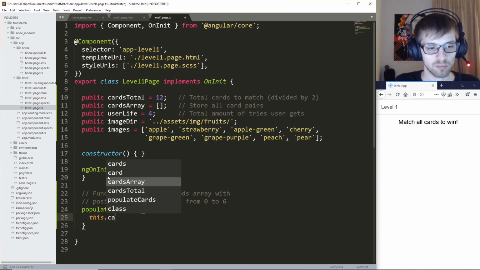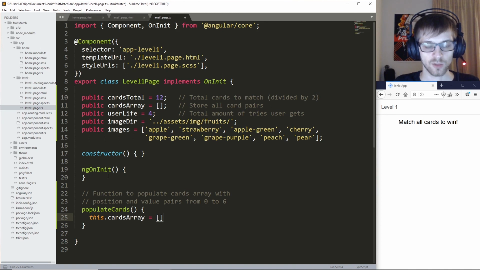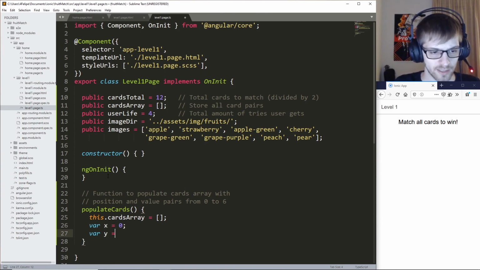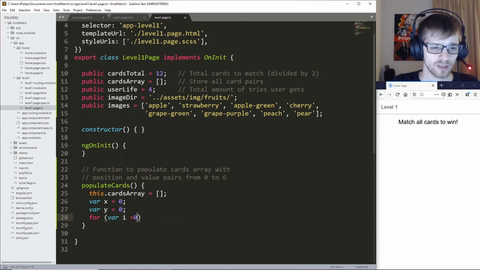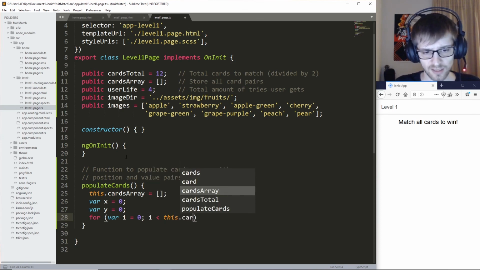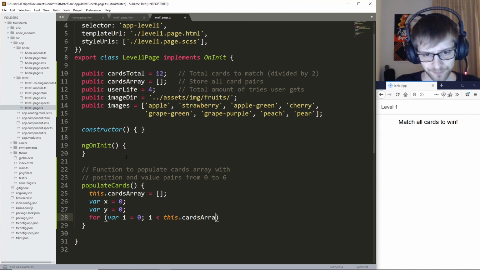So we start that by doing cardsArray equals blank. All right, so you want to blank it out right at the beginning, and then we're going to do var x equals 0 and var y equals 0. Gonna need both of these, and let's do a nice old-fashioned loop here. var i equals 0, i is less than this.cardsTotal, i plus plus.